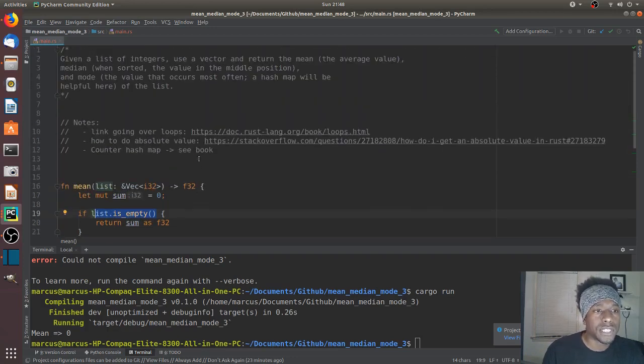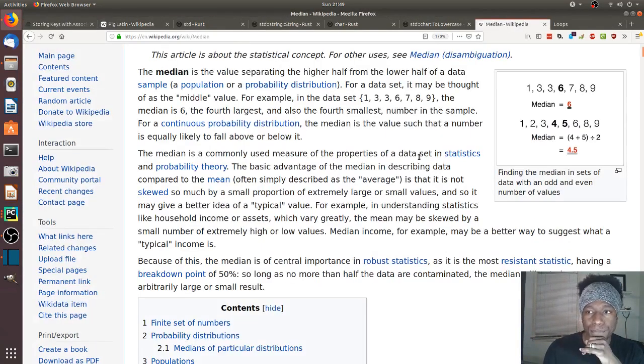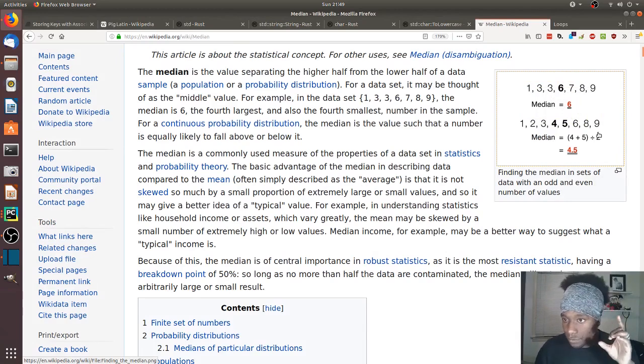So moving on to the next one. The next one is median. And the thing about median, let's look at this up. Median has 2 different cases. So based here on the right, median is seemingly the middle value in the list or vector or array, however you want to define those containers.